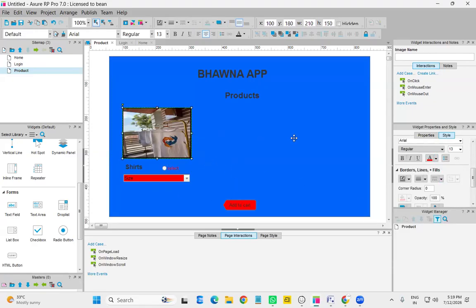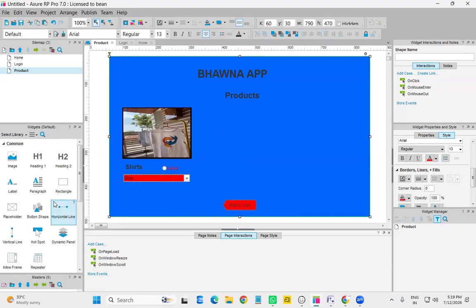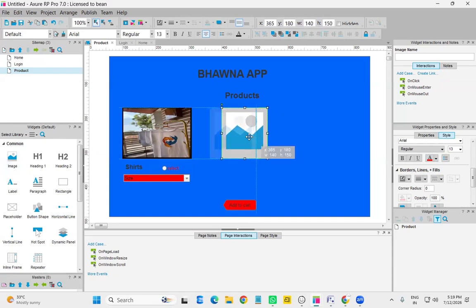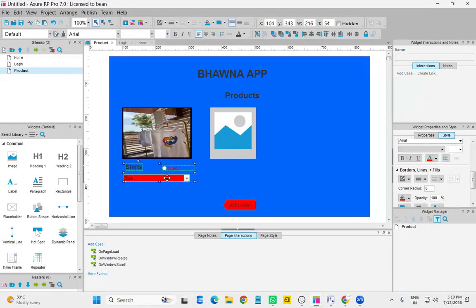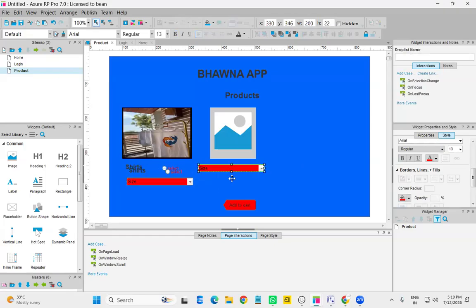Okay. The same thing I will do for the pants also. I'm selecting all these three and copying and pasting it here. I will change this to pants.